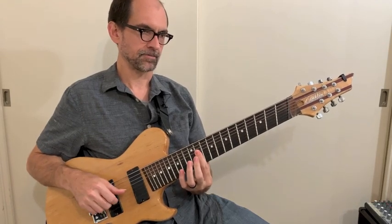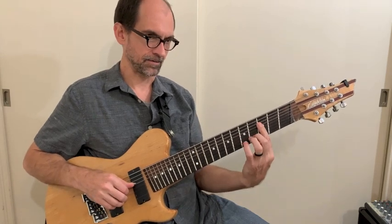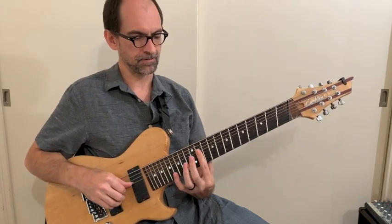Now when I get to the next chord in the song, which is B flat dominant 7, I'm not going to jump back down to the bottom of the neck. I'm going to find a voicing of B flat 7 that's close by this one that I just finished up with on the top 4 strings.